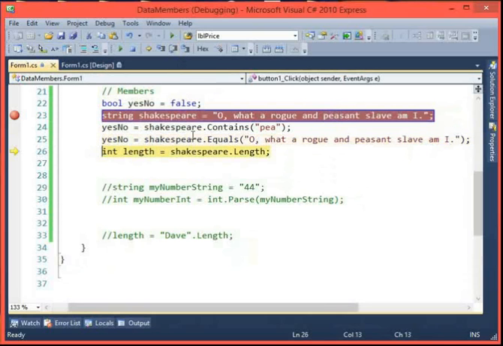And so we go to the next line. Let's go ahead and execute that. So now we want to know if this string is equal to this string, whatever's in the parentheses. And it's true, right? This string is equal to that string. And now we want to get the length. The length is 39, so there are 39 characters in this string. Let's go ahead and execute that. And now we've assigned that property to this variable, right?